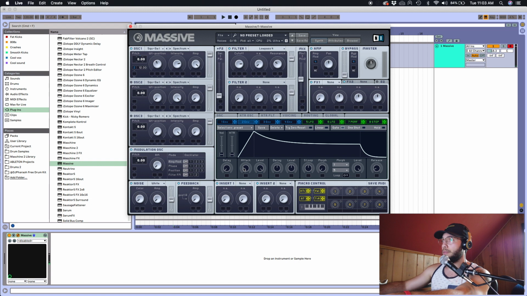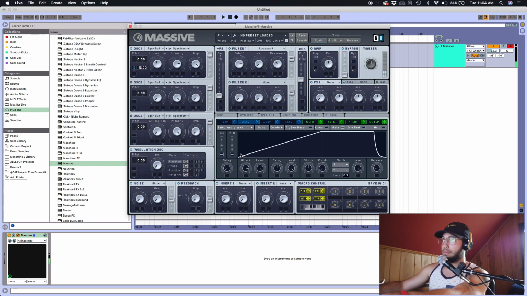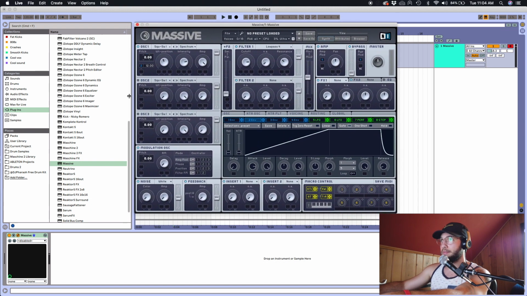So it's doing that pretty fast. What if I wanted to slow down? Or what if I wanted to go a little slower or rise slower? We'd also have the level up so that it stays at the peak that we sent it to, which would be 12. And then if we slow this down even more, now you have a basic riser. It sounds kind of cheesy. You might want to add a few more effects on it, but you have a basic riser that you can use on a track. Okay, and let's see what other stuff we could play with.